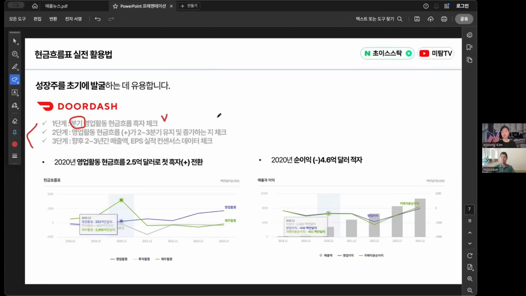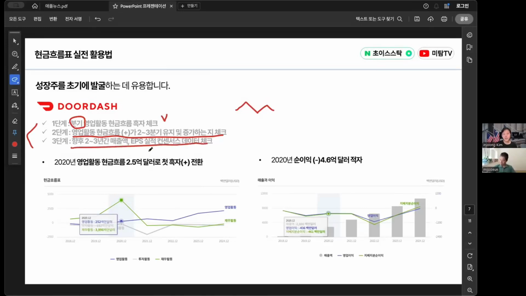The sales growth rate is 50%, even 100%, but the cash flow is still negative, so when should I invest? When it comes to these kinds of companies, if their quarterly operating cash flow turns positive, you should definitely put them on your watch list. Secondly, the positive cash flow should persist for 2 to 3 quarters. In many cases, it's positive for 1 quarter before turning negative again. So if it stays positive for about 2 or 3 quarters, then you can consider that it has passed the next stage. So the next thing you need to check together is this.